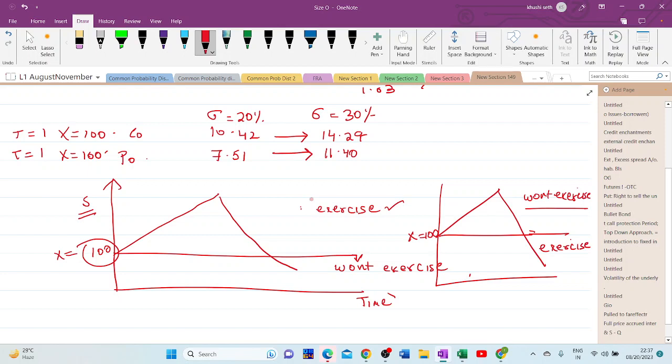So the option buyer has everything to gain and nothing to lose, right. If there is volatility, volatility benefits the option buyers, and that is why volatility tends to increase the premiums of call and put options. So volatility is a friend of both the call option buyer and the put option buyer. Is this concept clear? Why does option premium rise with volatility? Any doubt? Speak up, guys, any doubt?